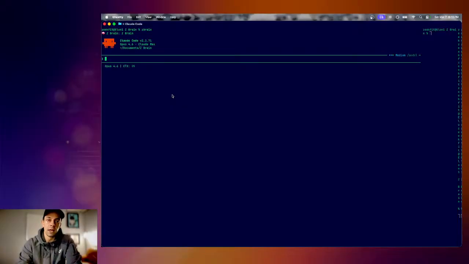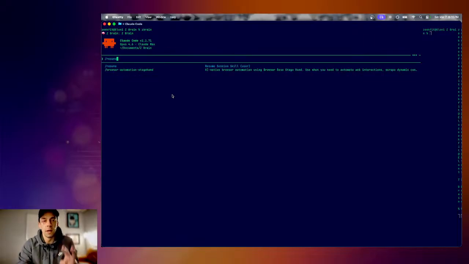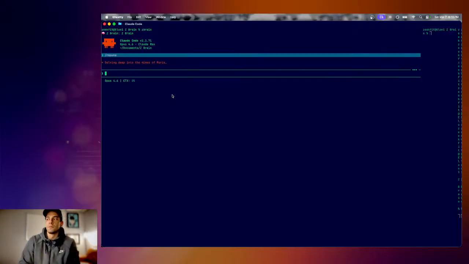Or when I come back, how do I get back there? Well, I do my resume skill. Okay. So my session handoff skill and my resume skill are connected. The session handoff skill passes things on into a resume MD. And then when I run the resume skill, it knows what to do. So let me show you how it works. Give you an example.